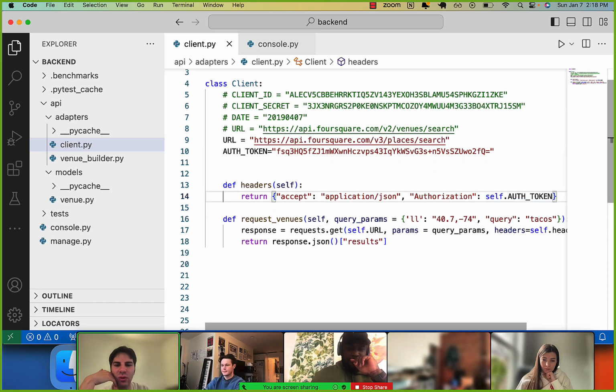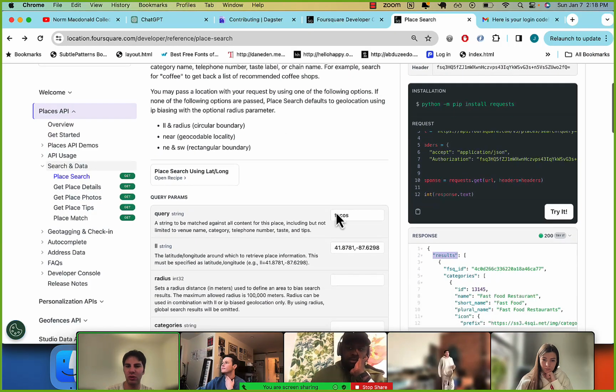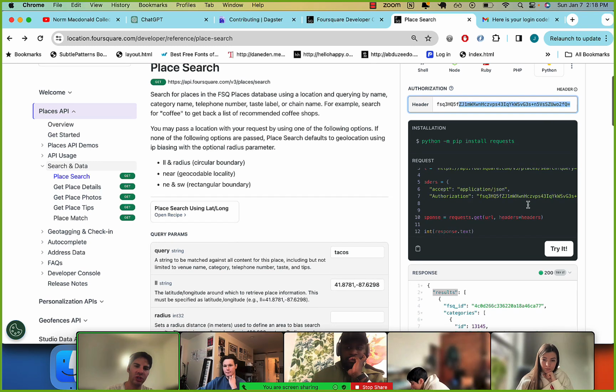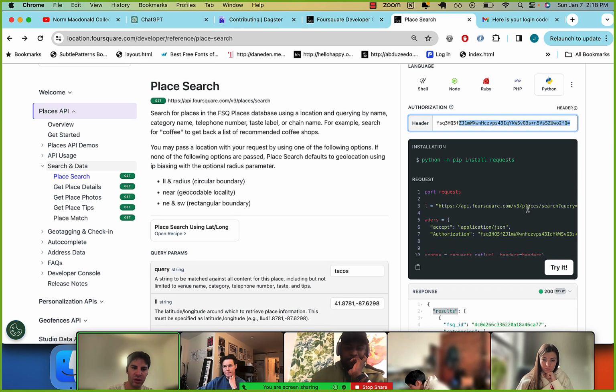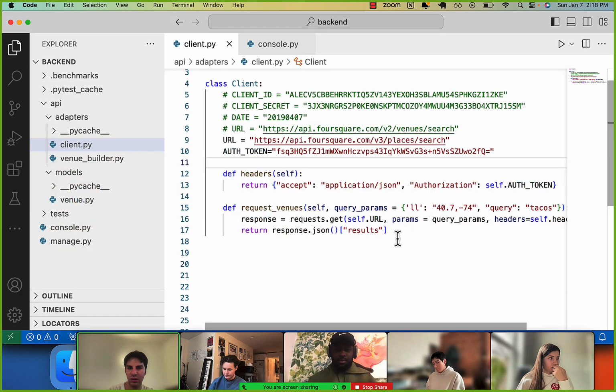And I sent out the documentation. So just remember, basically in the documentation, all you do is you just fill this in, tacos, longitude and latitude. I think these are the only two required ones. And you put in your auth token up top here. And then it will generate for you the corresponding code. And all we did was we just said, okay, well, this question mark thing is really query parameters. If you want to do it this way, you can. You can just have the full URL, but I don't recommend it. I recommend you just call this with a key value dictionary, and pass this through as a params argument. Okay? So this is just passed through as a params argument here.